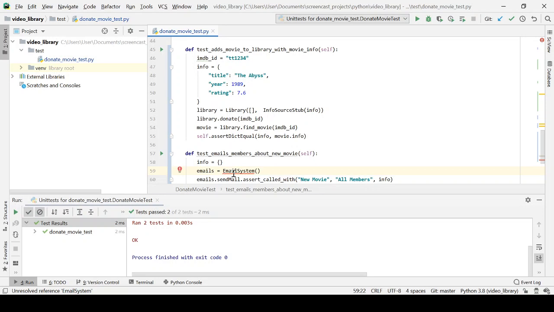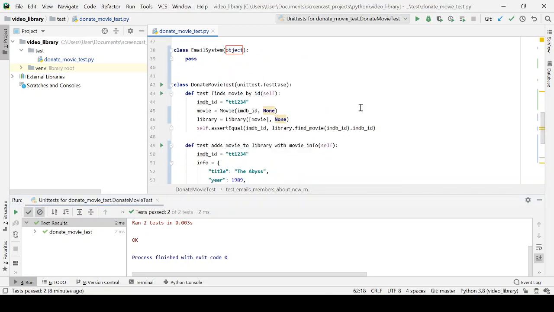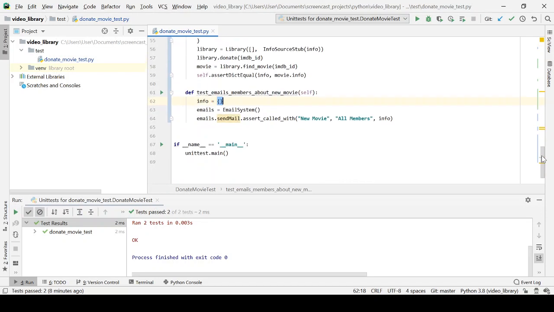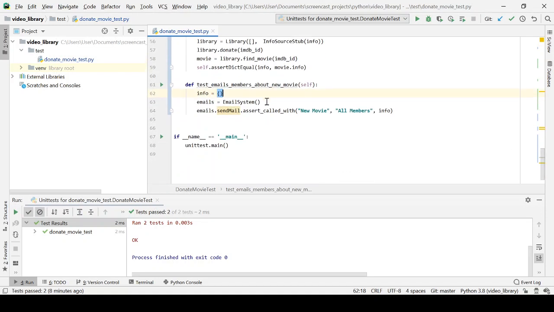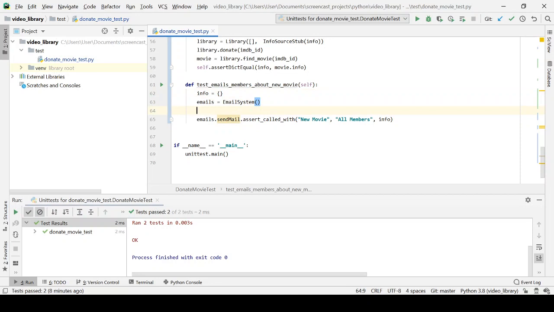There's an interface and abstraction that we're defining here. What we're going to do, we don't actually want to talk to the email system. This is going to be another test double. It's not going to be the real thing. We want to say, okay, what I want you to do is remember if this method is called.